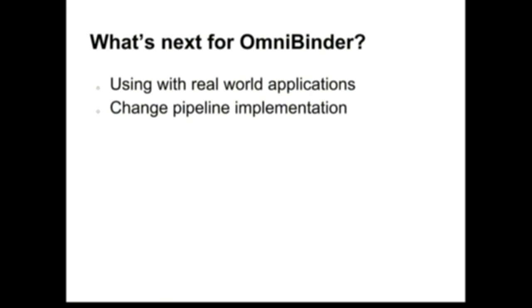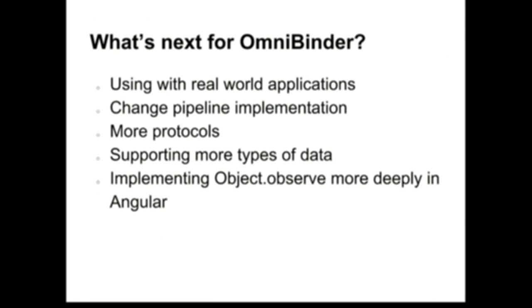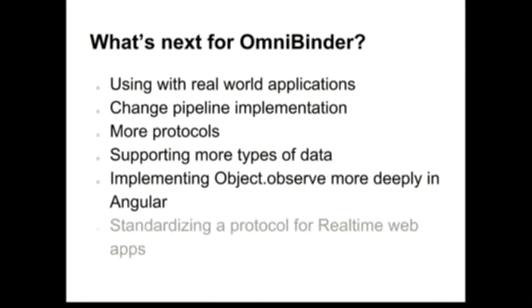The change pipeline implementation is being re-implemented. More protocols supported. So Firebase is one of the initial protocols. We're working on the AngularFire library to work underneath this and also deployed, but I'm interested in adding more API services and data services underneath it. Supporting more types of data, rather than just arrays. And implementing Object.observe more deeply in Angular, which is an ongoing effort to start to replace some of the work that we're doing with watch right now, starting to use Object.observe to do that instead.